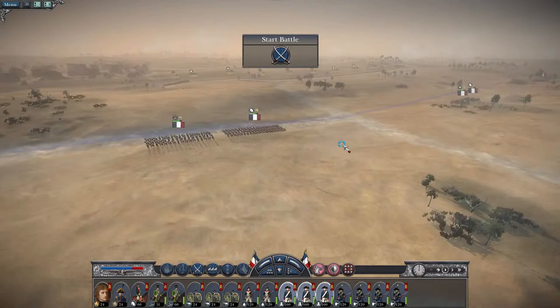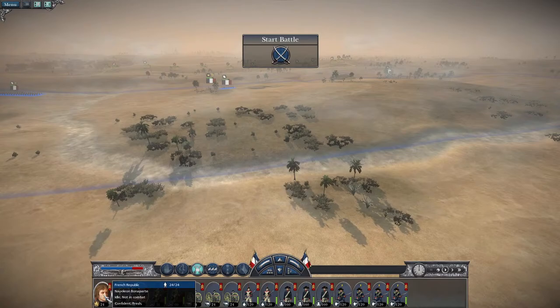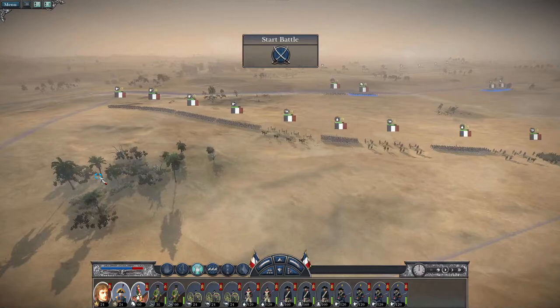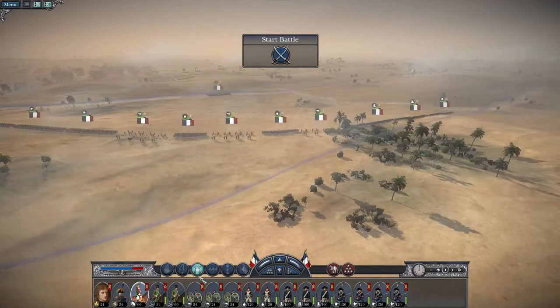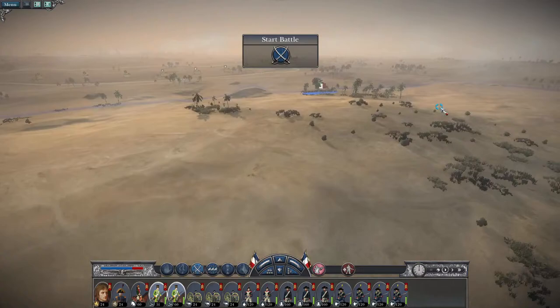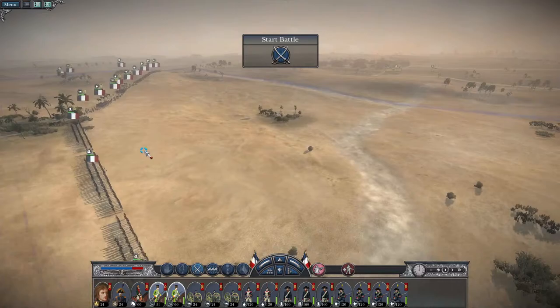Alright, where are their guns deployed? Alright. Deploy the generals back in behind here. And then the dragoons. The dragoons are more of a shock cavalry. These guys are more of a light cavalry. And I like the fact that they have guns. The dragoons don't have guns. Alright, should be good to go.